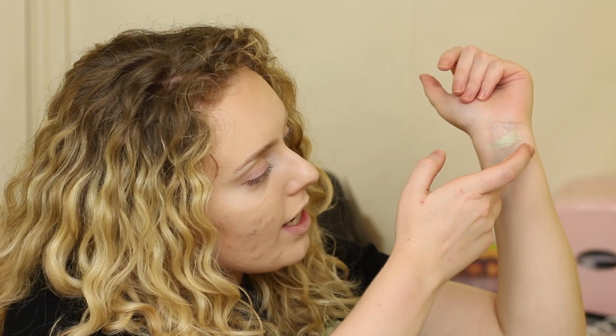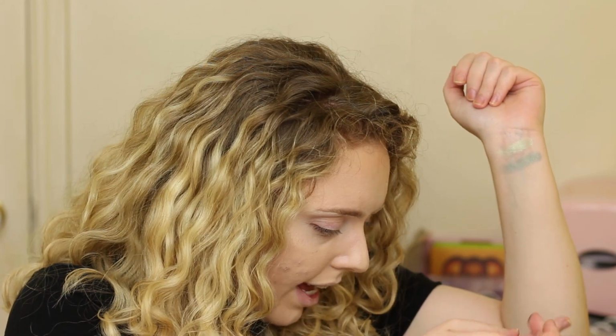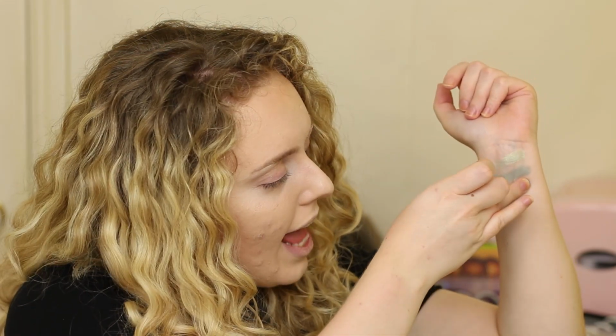That's a metallic. I mean, it's pretty, but it's okay. Then we have our pressed pigment, which is mint-like. I don't know how to feel about that considering that's a pressed pigment. Then we have Sparkle Honey. Oh, okay, I really like that one. That really reminds me of the silver that's in the Eyes palette, the dupe for the Blue Blood palette. That's really nice, so I'm happy with that.